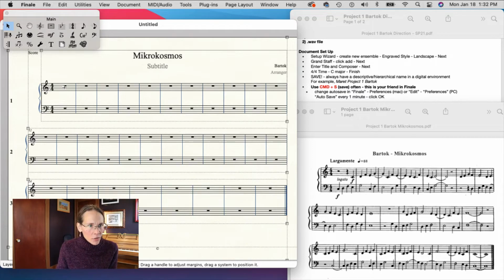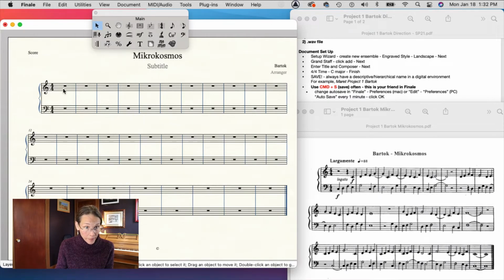And to select a measure with the selection tool, you click where the lines of the staff are. So right in the staff, that's what allows you to select. Don't select above or below, nothing will happen. So click right inside the lines. And if you want to select a range of measures in Finale, count 1, 2, 3, 4, 5, 6, 7, 8. Hold the shift down, and everything from this point below where I click will be selected. So that's how that works.